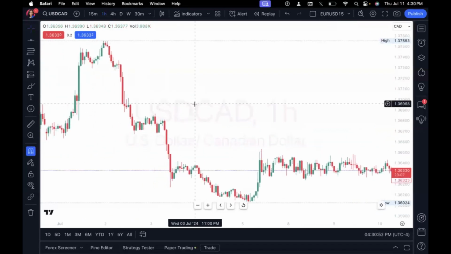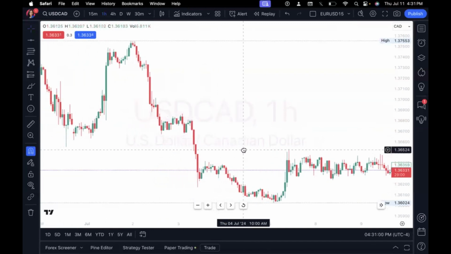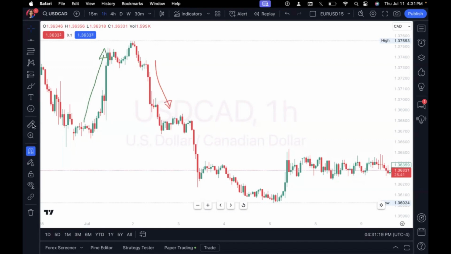Now, first and foremost, if you want to identify a reversal in the market, a reversal means that price was going one way and then started to significantly go the other way. Because as we know, the market can ultimately be moving three ways. It can be going up consistently, which is known as a buying trend. It can be going down consistently, which is known as a selling trend. Or sometimes the market just moves sideways, and this is known as consolidation.